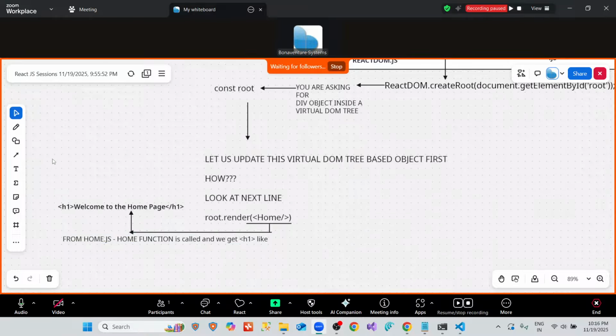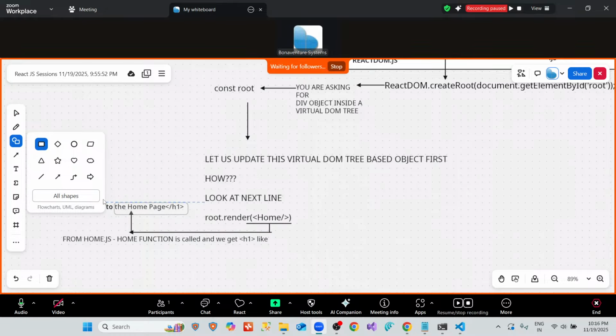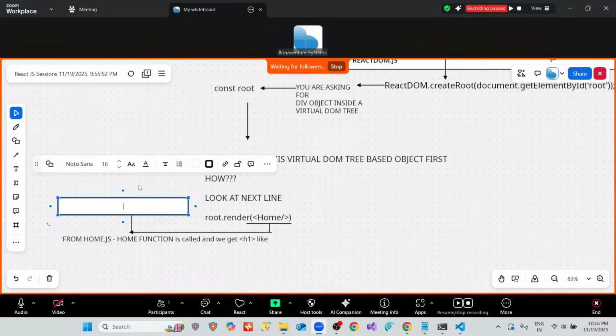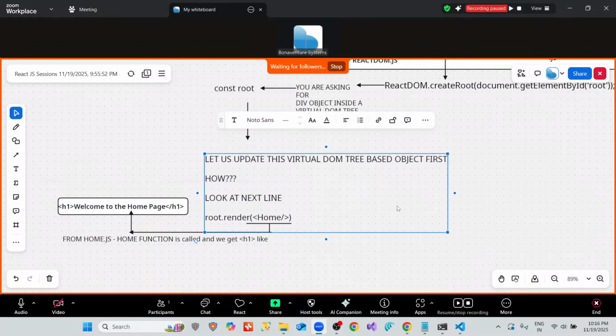Once we have this h1 available here, what do we do with this h1? What do I do with this particular markup?